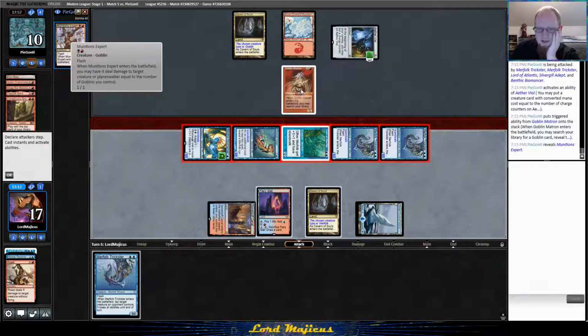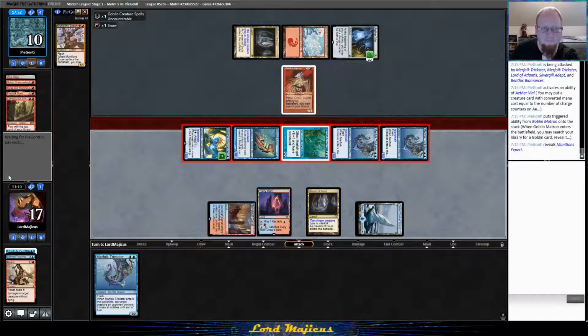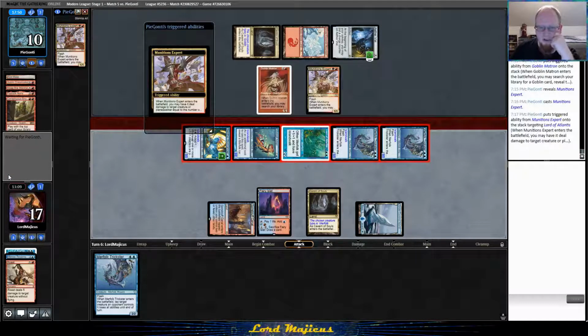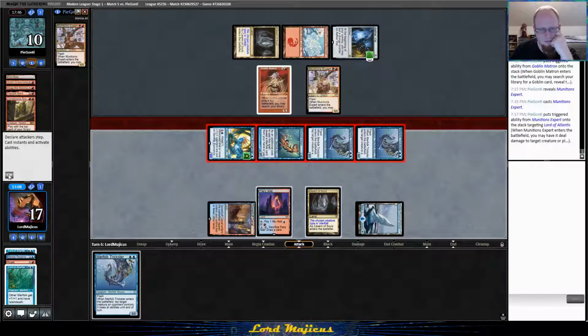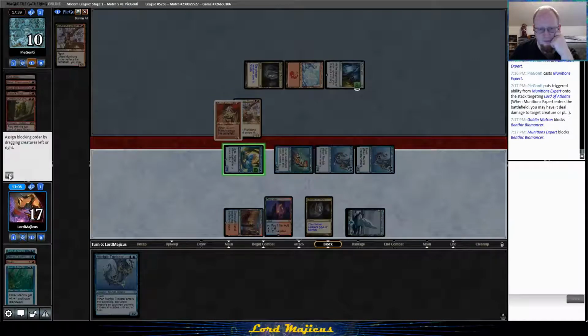I can tap this thing, so does tapping this actually matter? I don't think it does. I think I just have to let them block. Yeah, so Lord's definitely gonna die. I can't do anything about that. So this is mostly irrelevant here. Interesting. Okay, this makes sense. So I take 6 damage.